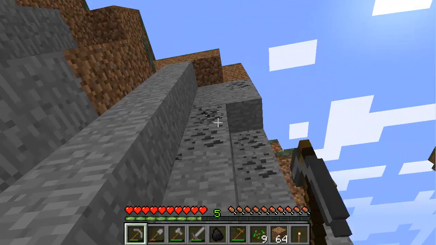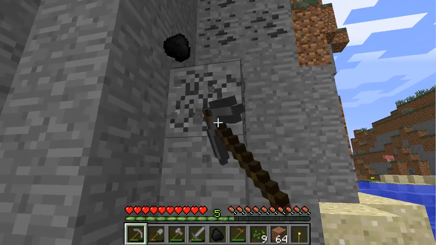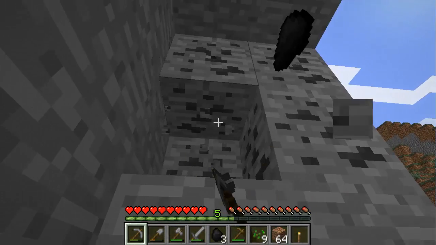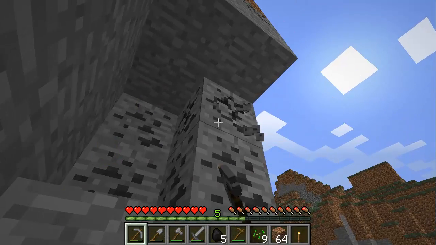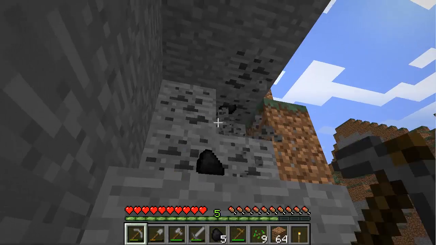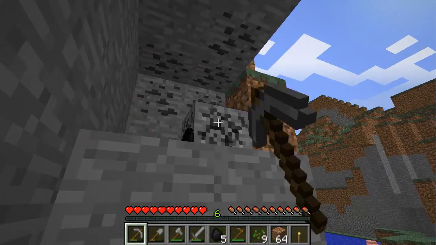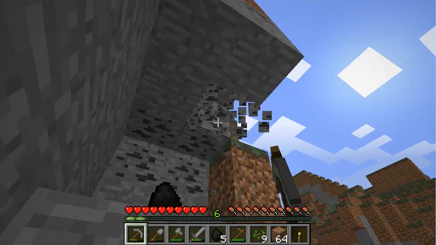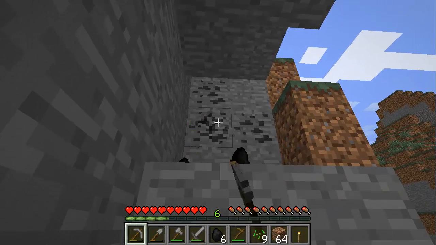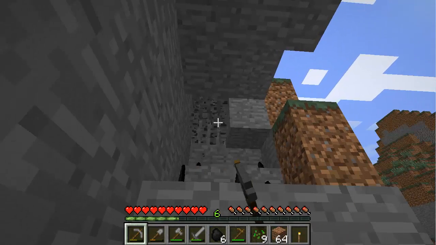Alright, I love when coal is just exposed like that. Saying, hello, come get me. Come use me. I got recipes for you, buddy. And we'll go get some more sand. And we'll start cooking. Alright, beautiful.